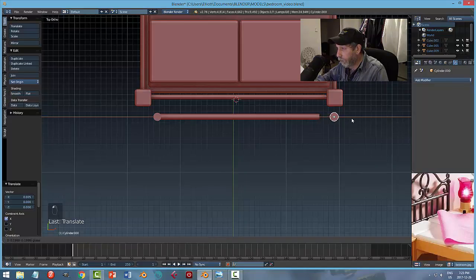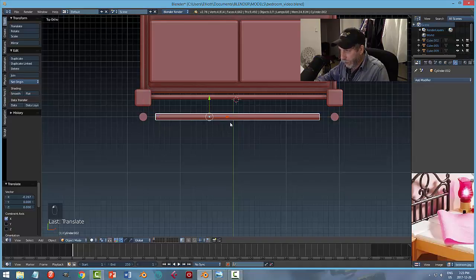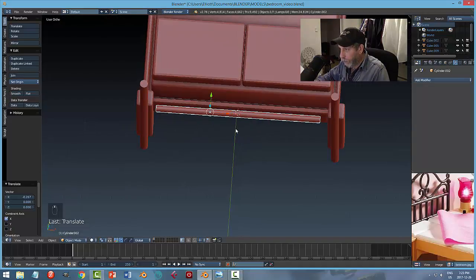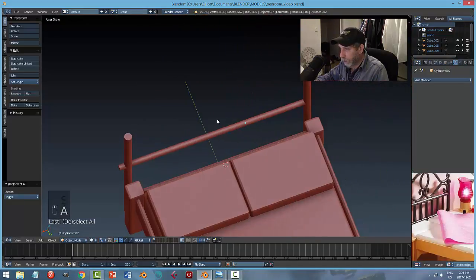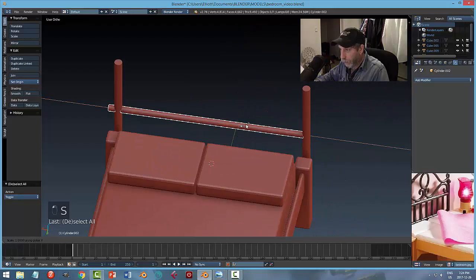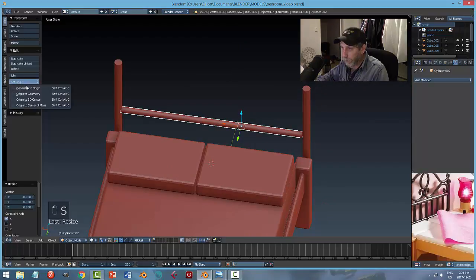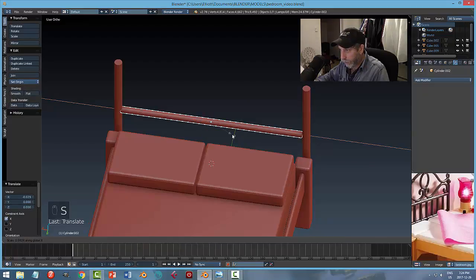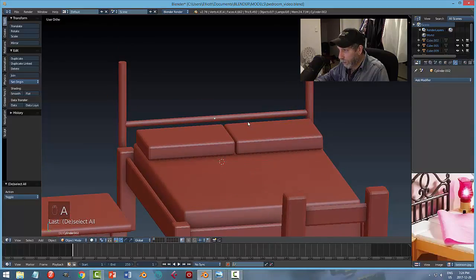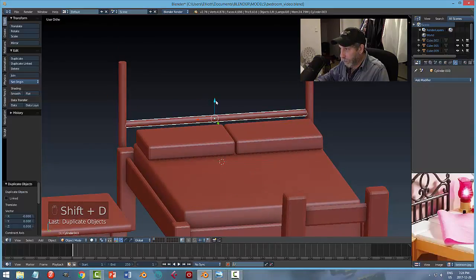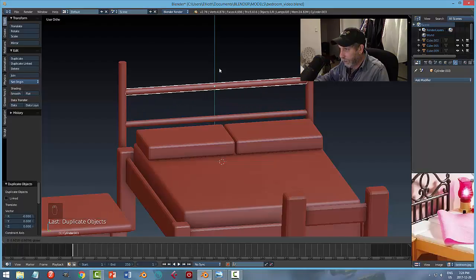Maybe now. What if I put it right in behind the post? Right in behind the post, and then what am I doing? I just want to scale this in the X and bring it back in. Oops, not like that. Scale in the X. Oh yeah, well, okay, it's origin geometry. Let's do that first of all, buddy. Scale in the X bit. Okay, like that, and then repeat where we were, like that.